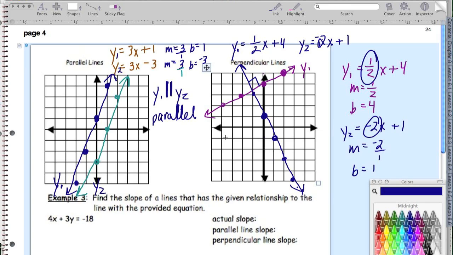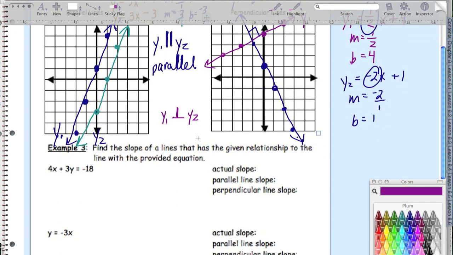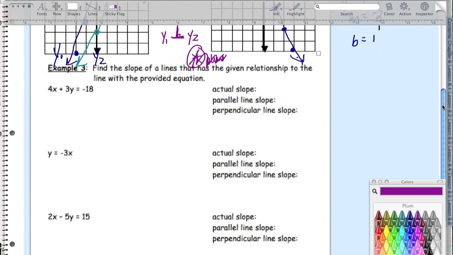Okay. For this one over here, I could write two lines are perpendicular. y1 is perpendicular to y2. This is a symbol for perpendicular. It's an upside down T. Okay, because it makes a right angle. Some people said, well, maybe you just make two perpendicular lines, but what does that look like? Plus sign. So we don't want to do that. Instead, upside down T. It still has that look to it. Okay? All right, example 3.